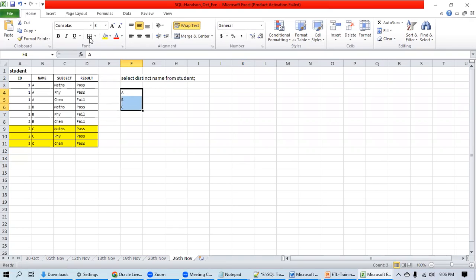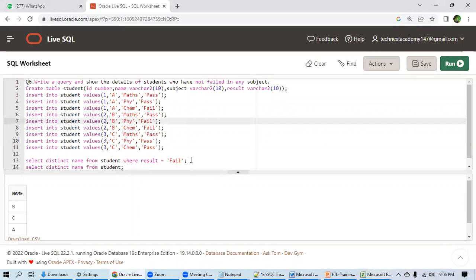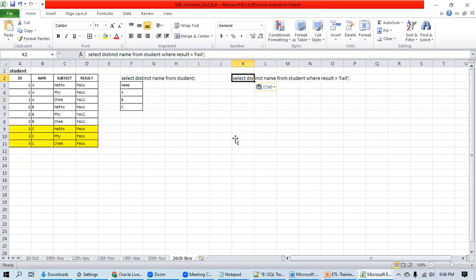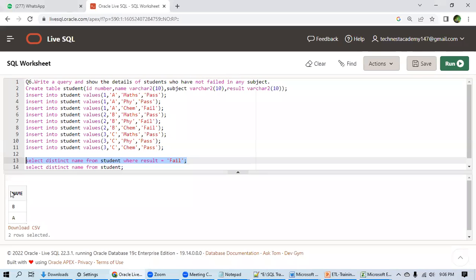Out of this A, B, C, based on this grade, we have seen that A and B have failed.